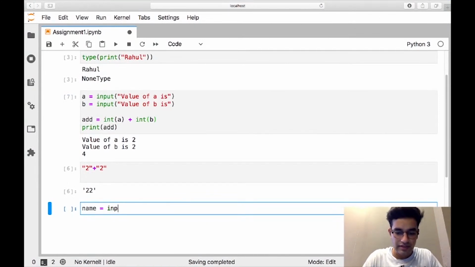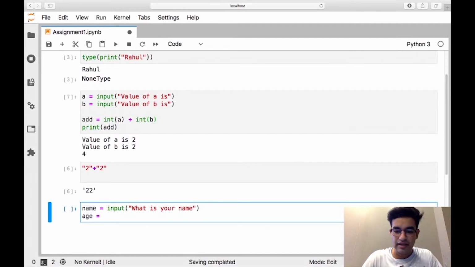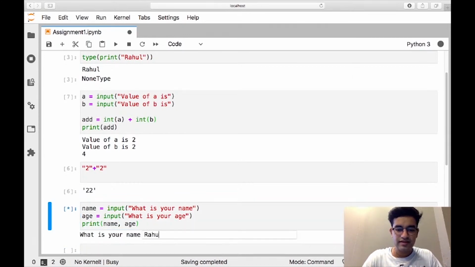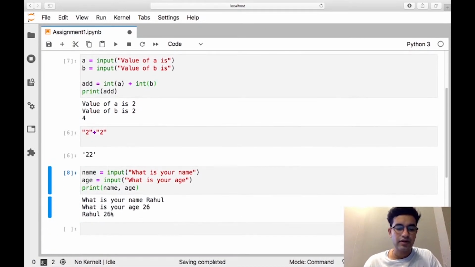So input, and I'll ask what is your name, and for age I'll ask input for what is your age, and I'll print name and age. Let us see how it is going to print. So name is Rahul and age is, let us say, 26. So it is going to print something like this.